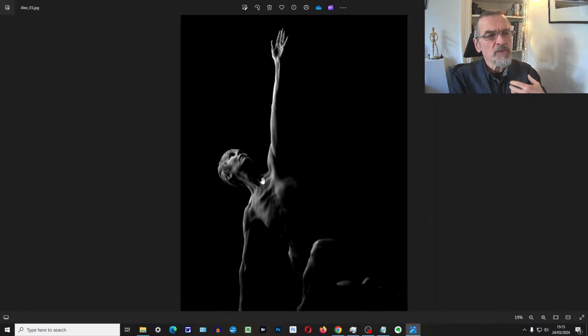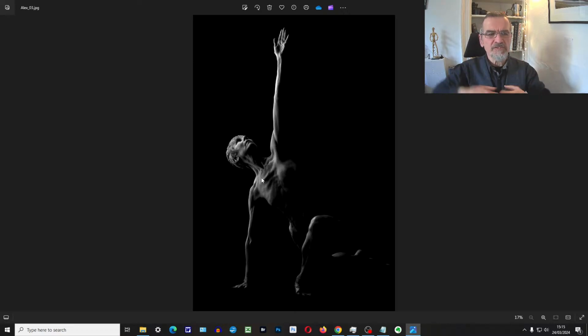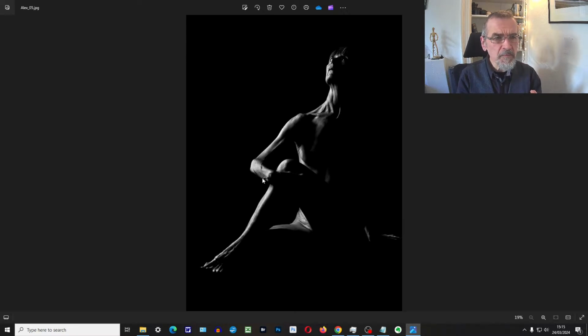And the fact that Alexandra was able to create these lines and forms and shapes with her body was a wonderful experience, and wonderful to be able to get these photos. I hadn't done anything like this up until this point. This one, another beautiful set of shapes, a sort of triangular idea, again with the leg lifted. You can see a patch of skin under here.